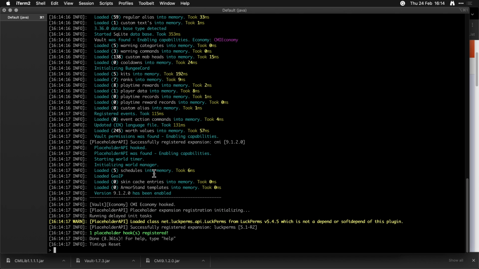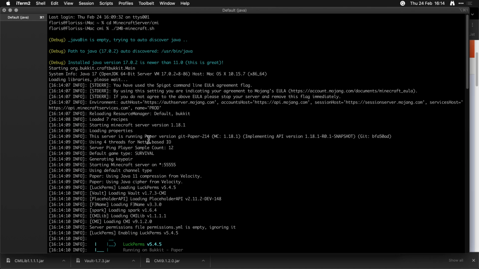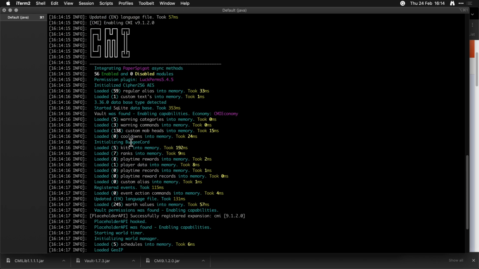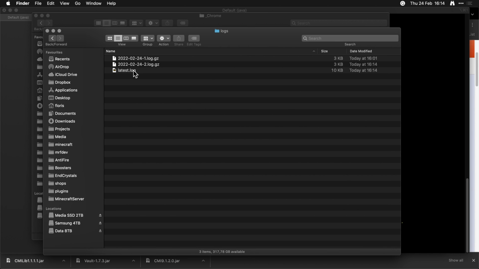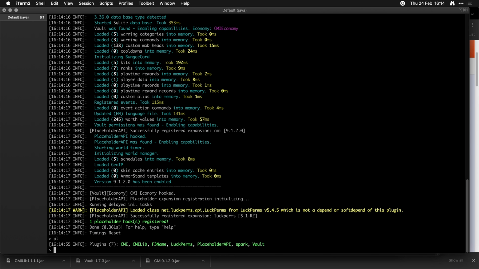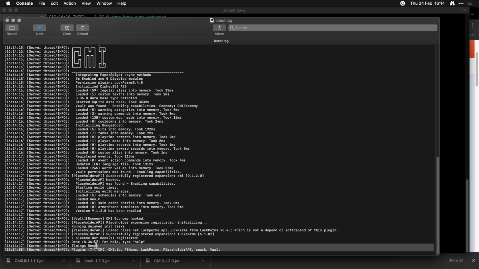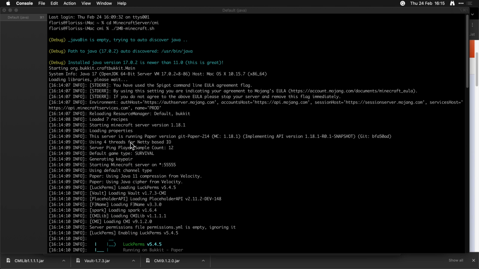But I want to point out some additional information to help people debug and learn how to use some of the CMI features. So all this stuff here, when you start the server, is also going to be inside of the logs, the latest log. So over here, if you do something here, for example, you ask for PL, then you'll see here that it updates. So keep an eye on the log file in case you have a control panel and you don't by default see this. You can check out the latest.log file.